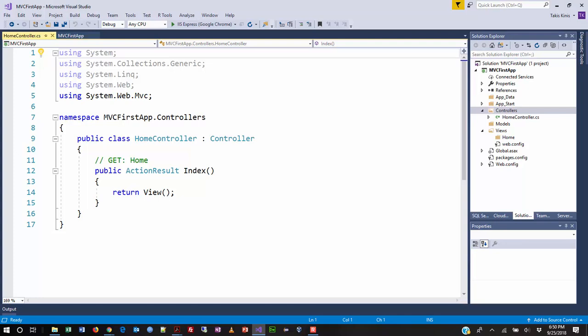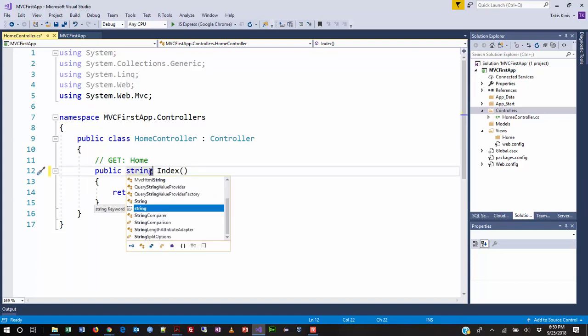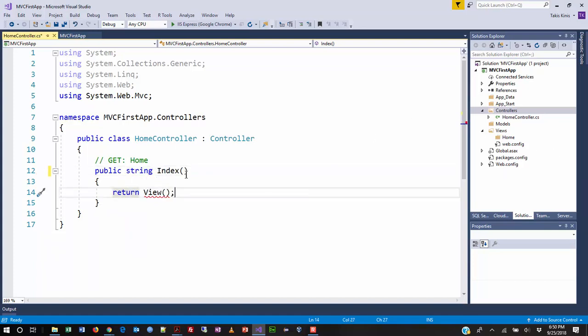We're going to make a really simple little tweak in here, kind of like what we did in the other book, and that is we're going to change our index method and adjust it so that we can put some text up on the screen. The first thing I'm going to do is change this from being an action result to being a string. So I'm just going to say string in place of action result. We're keeping the name index.